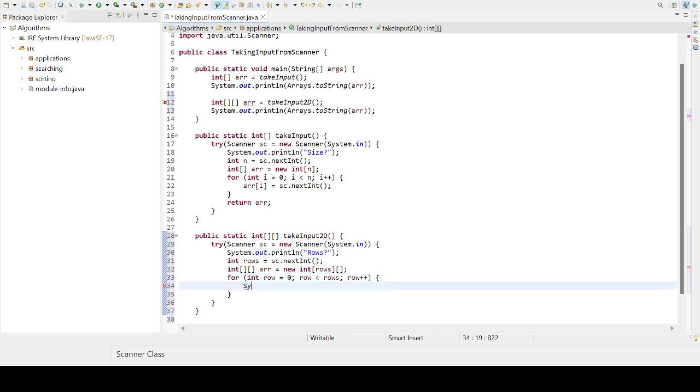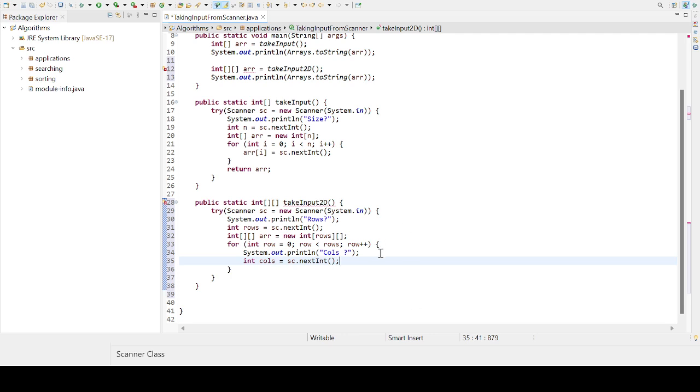Now let's find out the size of the column. Cols we can ask. Inside this, we will be getting cols for each row.